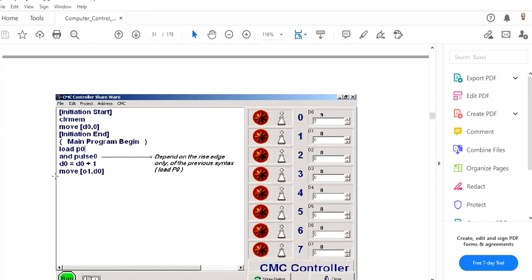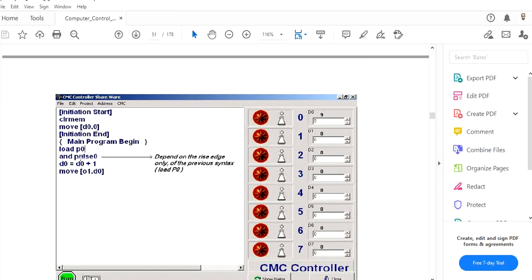Same thing here. Now there is one thing, which is AND pulse 0. What is this AND pulse 0? AND pulse 0 means a rising edge, edge triggered. When you have a load P0 and pulse 0, it means the change happens when you press that button.